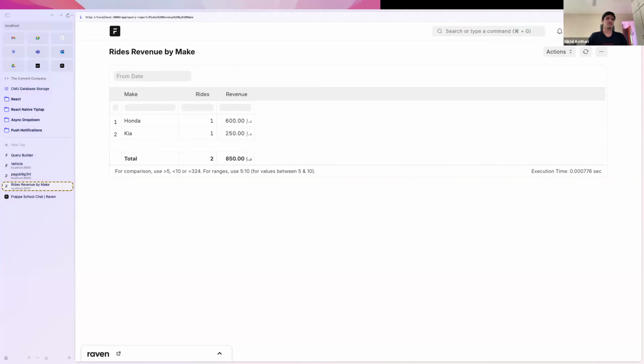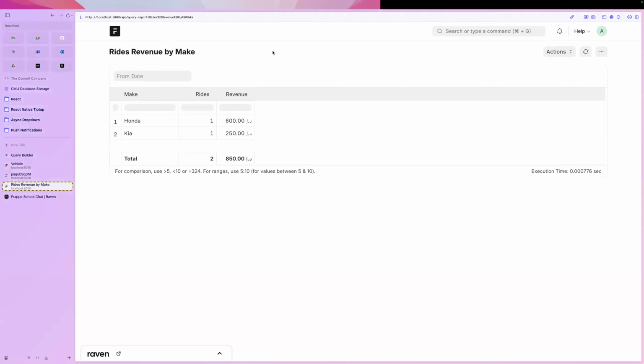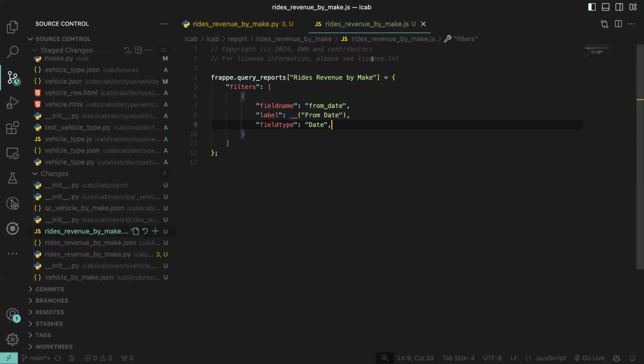So any questions so far? Yeah, there was a question I answered: if you don't want to use Query Builder, usually whenever I want some data from the database, I first look at the ORM, and if that is possible using get_all, then you can easily use that. And if that is not possible using get_all, which is the case with any complicated joins, then you can go to Query Builder, and not raw SQL.